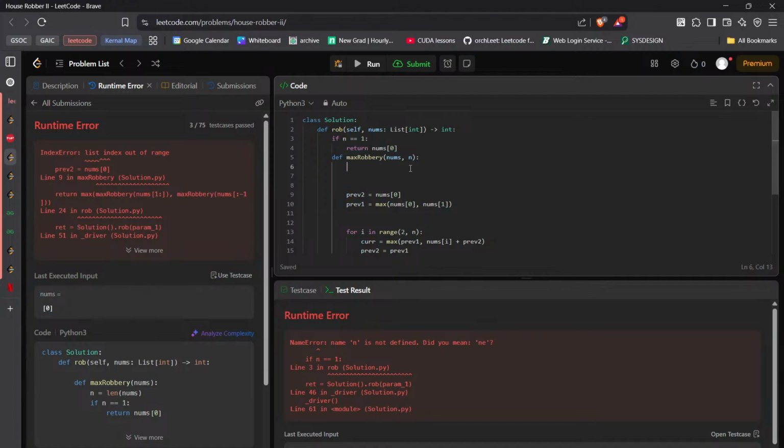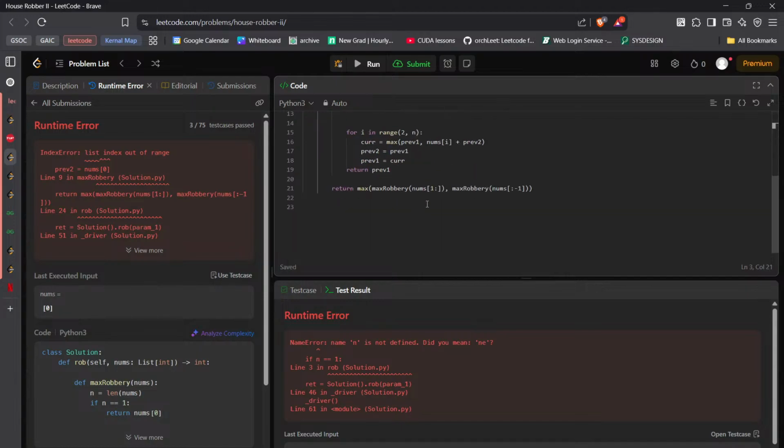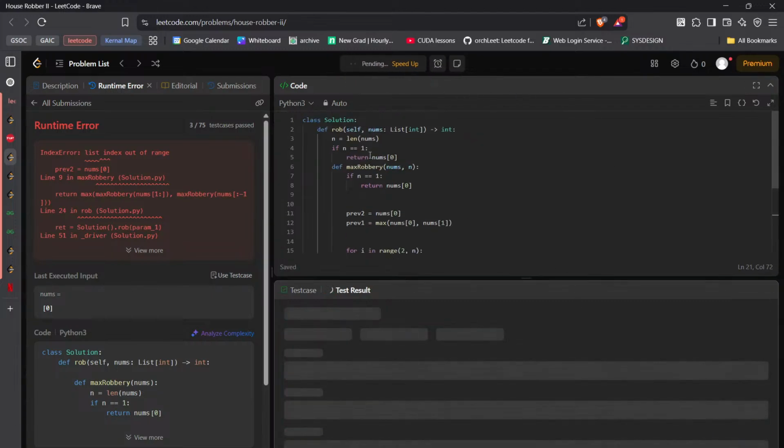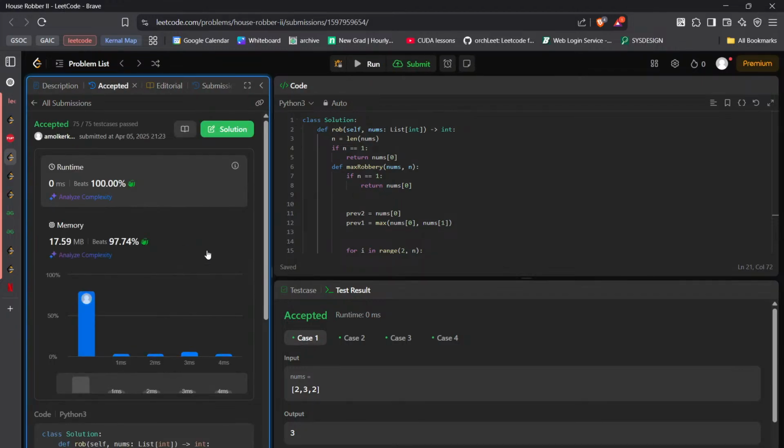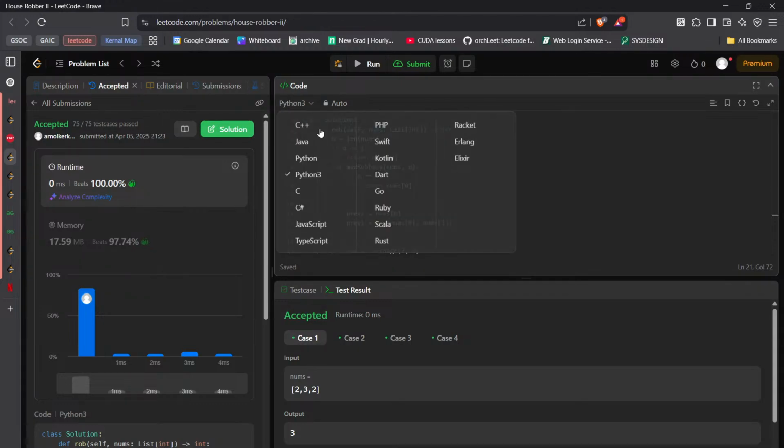Instead of computing the length, I'll put this thing here, n is equal to length of nums, and while passing them to this, I'll just pass in n minus 1. Here I'll pass in n minus 1. Let's try to run this. I guess when two elements are there, what will happen? Okay, this got solved.